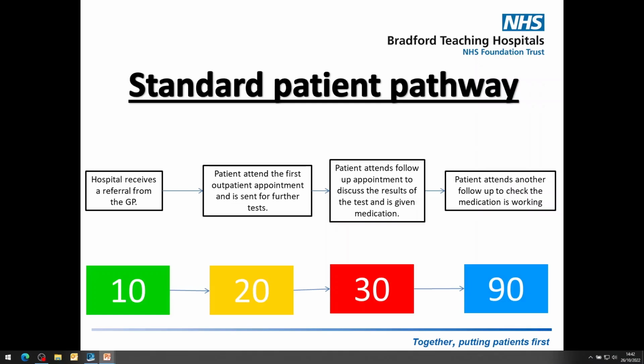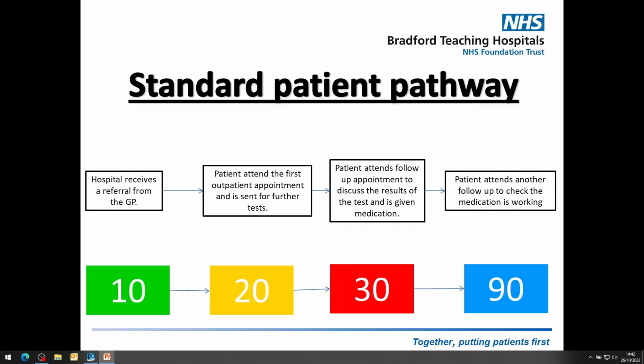Beginning with the standard patient pathway, this would begin when we've received a referral from the GP practice. This is just one example. We may have received the referral from a different service. Any patient that is referred into a consultant-led service, we will need to start their clock ticking. So we would use one of the 1 codes. In this case, it would be a 10.